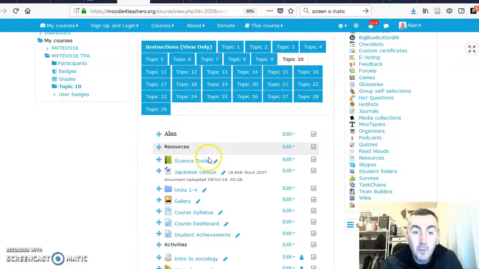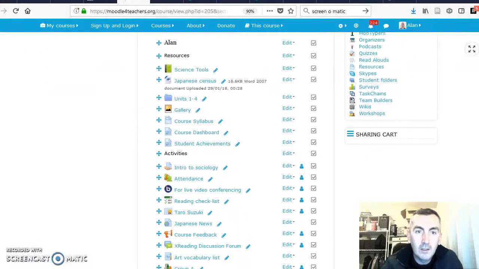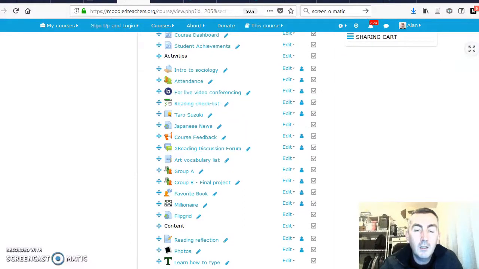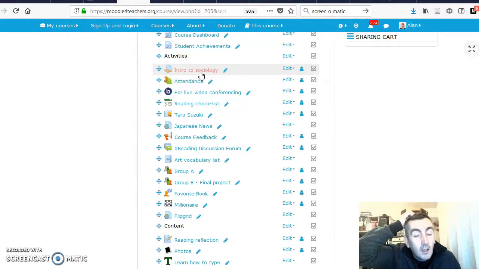Before I talked about the resources, this time I'm going to talk about the activities. Now there's quite a lot of activities that you can select, and I've already put them in here. I've selected them. There's various different conditions for setting them up. I'm not going to go through all the conditions in detail, as I prefer to talk about the different kinds of activities and content, and I need to learn about how to set them up better too.